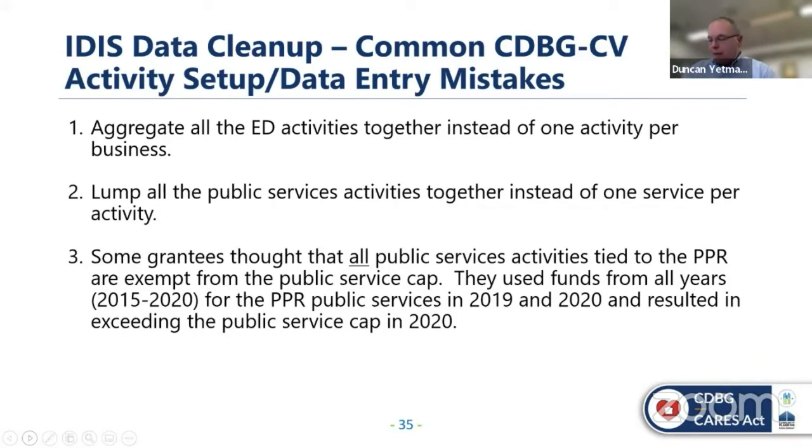Many grantees are also engaged very heavily for the first time in public services. Do not lump all your public services into one public service activity. Even for those activities for which you may have 2 or more subrecipients engaged in the same activity and delivering services, they should be separated out into separate activities, a different one for each subrecipient. Think about the various public service activities you're engaged in with CV funds and set them up as separate projects in IDIS if warranted.